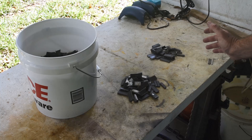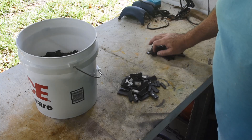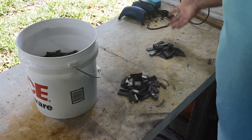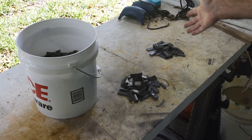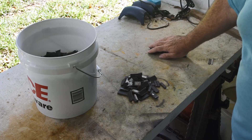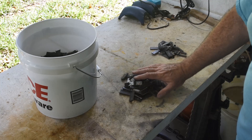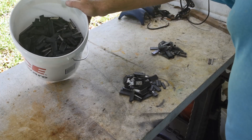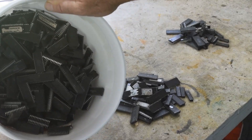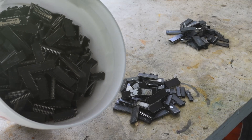I'll put a link to the second channel at the end of this video. I've built a lot of computer projects on that second channel almost entirely with scrap IC chips I've salvaged — I get them for free, and usually they work. Every once in a while I get a bad one, but usually they work. So that's my three piles: retro computing projects, ceramic ICs for a different process, and then all of these which need to be de-legged to get the gold and maybe a little silver out.